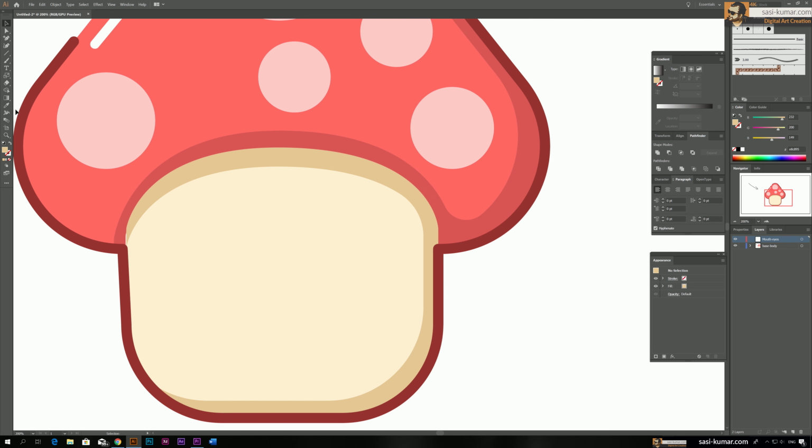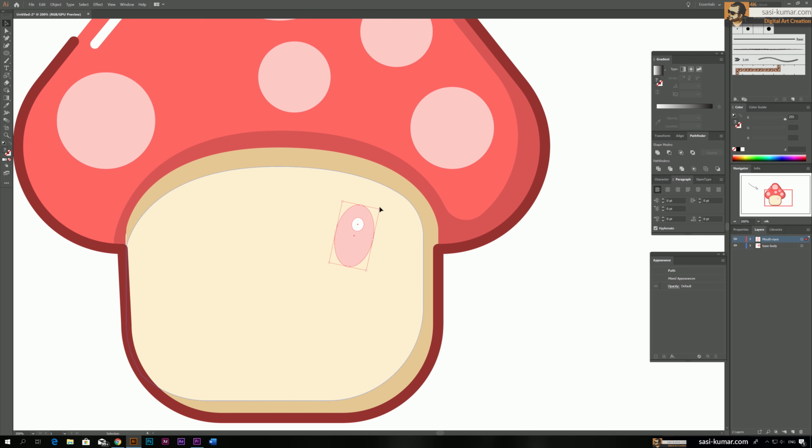Okay, alright guys, so first we start with the eyes. It's really simple guys. I'm going to use only the basic shapes. I'm going to draw eyes like this, maybe give a pink color like this one, and make a white eye glow like this.